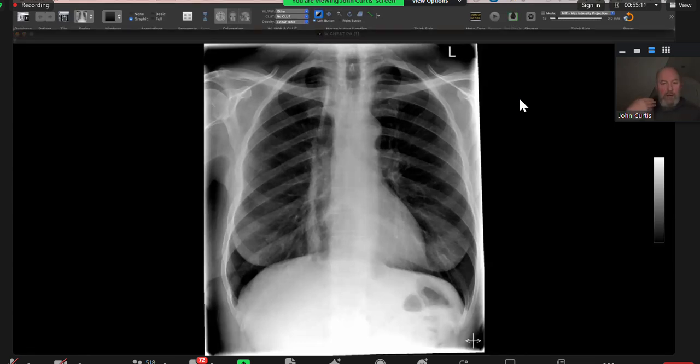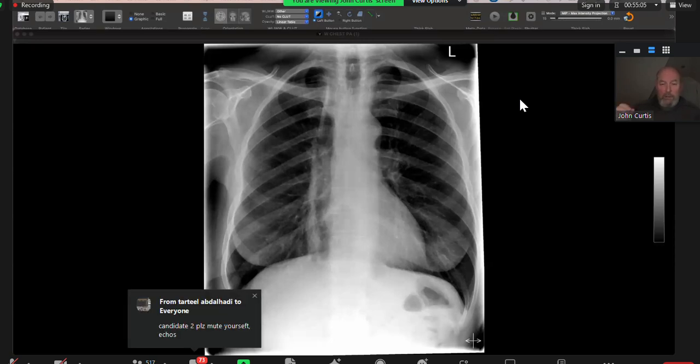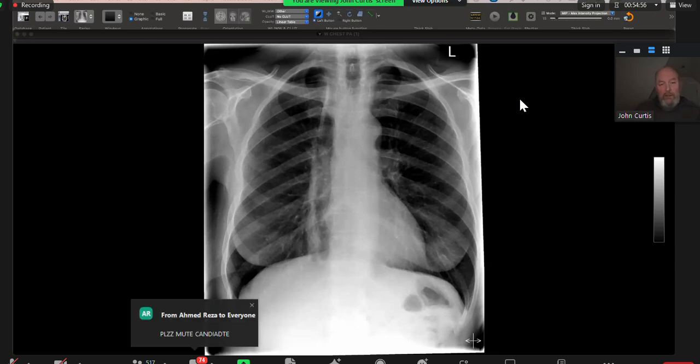So that one, if you saw that in the exam now, you're going to nail it, aren't you? Yes. And you're also going to nail the numbering of the ribs. The thing about numbering the ribs, you can't do it quickly. You've got to do it slowly. You've got to go one.